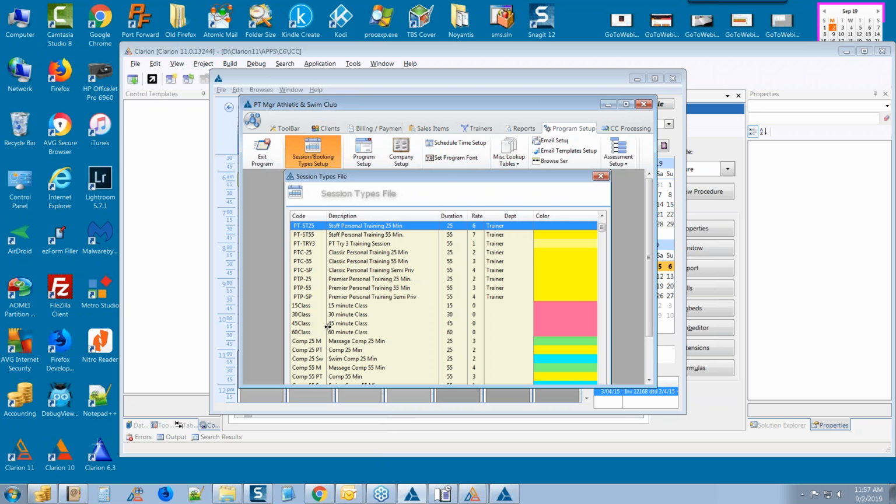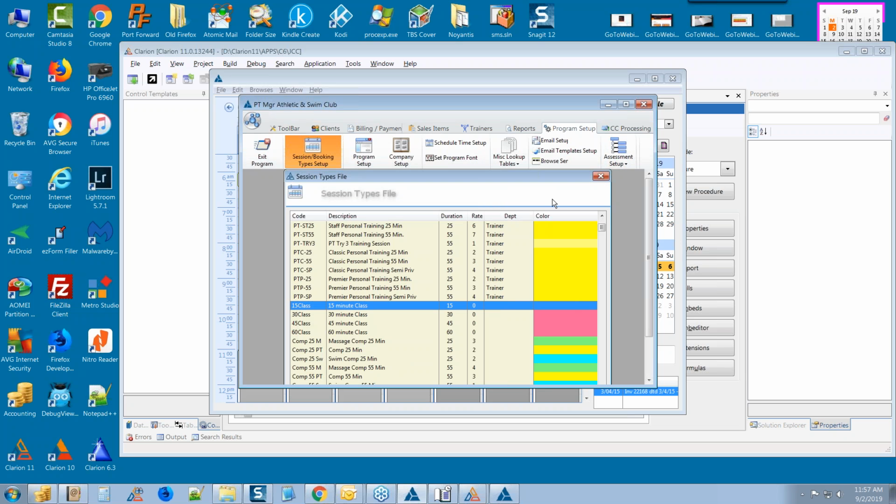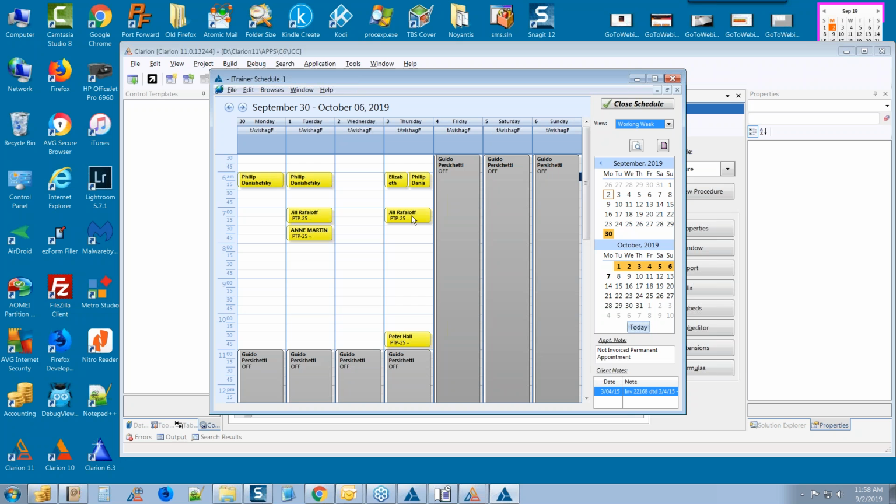If I go to session types and go to class, I have a check mark here that says it's a partner. This is where I do all the load things with my own colors and stuff. They get to choose their own colors. That little check mark tells it, don't pull up my appointment form, pull up my list, and from there I'll go into the appointment form. Is there a way of doing that? That would solve my whole class issue.